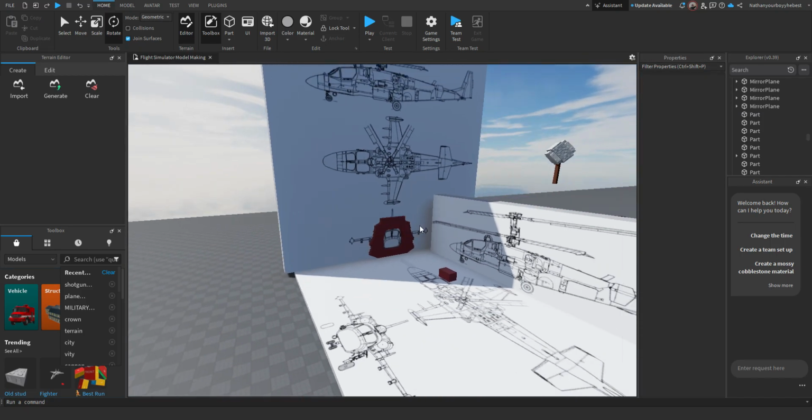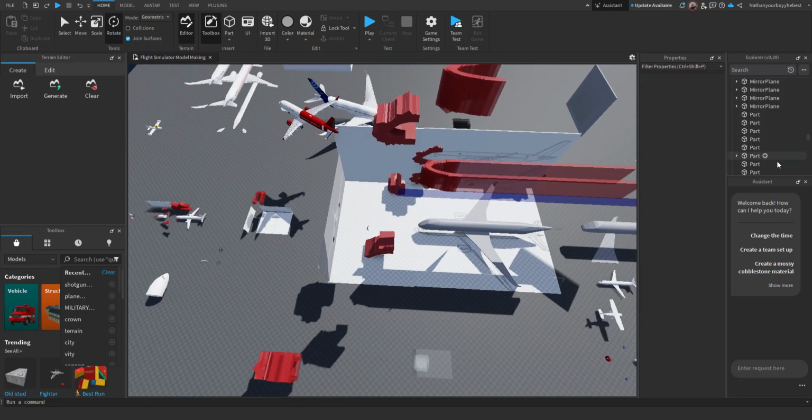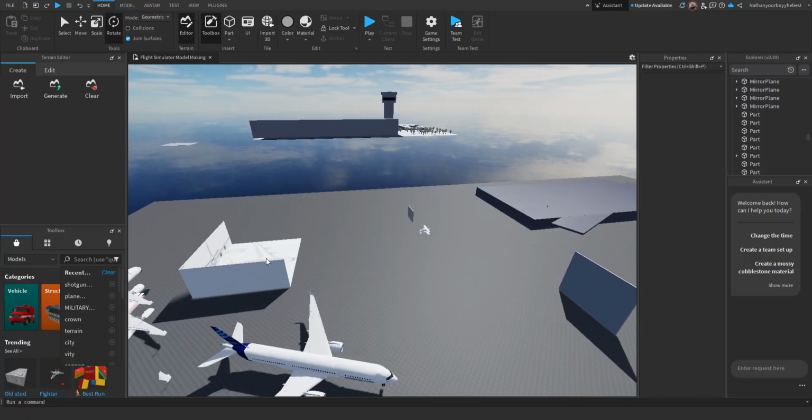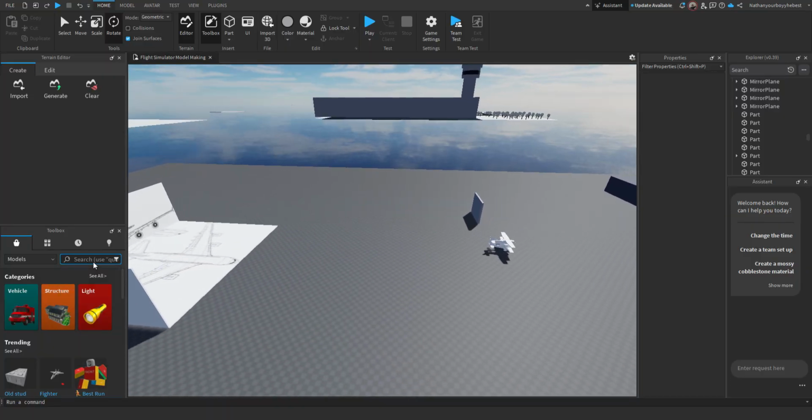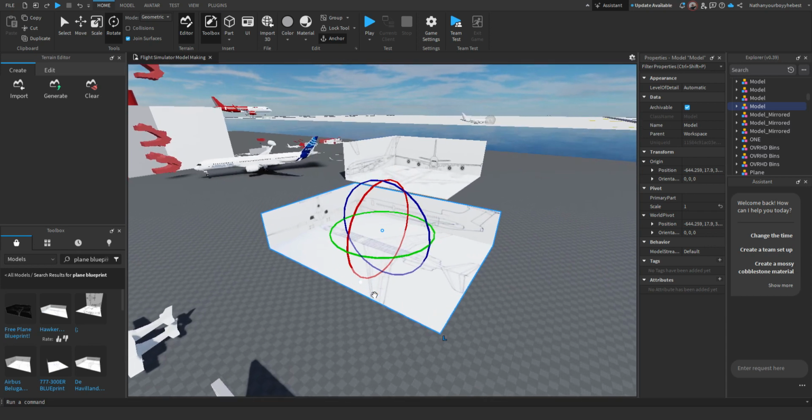But what you're first gonna want to do is, if you're grabbing it like this, oh god, sorry.